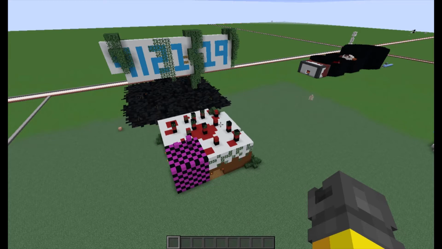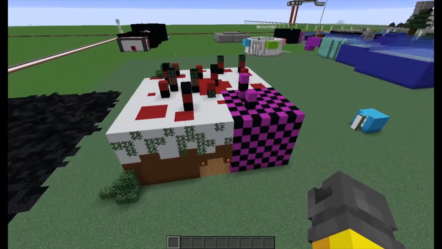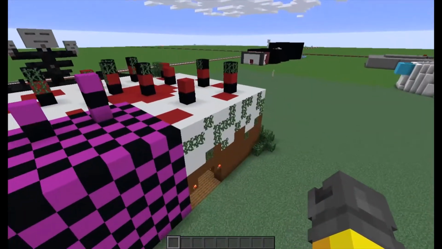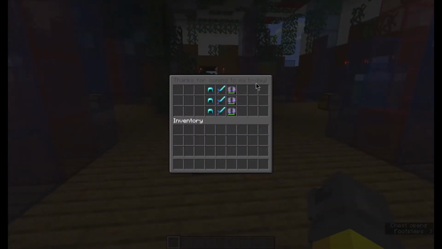My birthday is in exactly 1 month and 10 days from now, so happy early birthday to me, I guess. This cake was built because it was my birthday. Thanks for coming to my birthday. I couldn't fit in birthday, so I put that in.